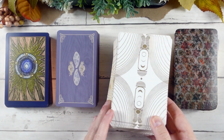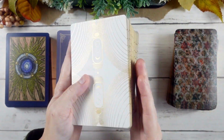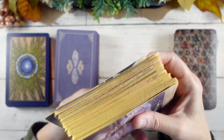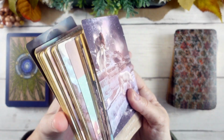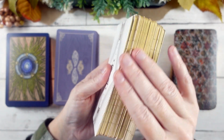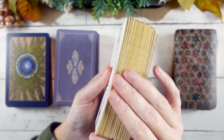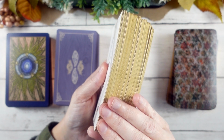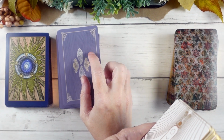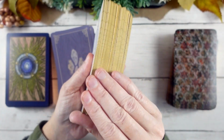So then we have the newer instances, or the probably less frequent instances, of matte gilding. So of course this is the Moonchild Tarot, which is upside down. Not that it really matters because we are talking about the sides of the deck. This is beautiful matte gold gilding. It's not shiny. It doesn't have a feel to it, whereas I can feel the metallic overlay on the sides of these cards. This one has no feel to it.